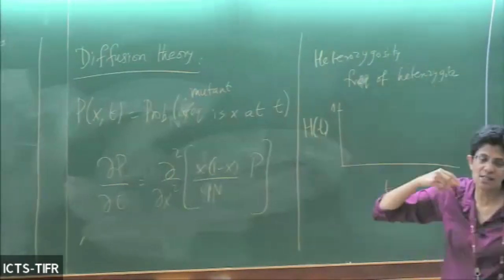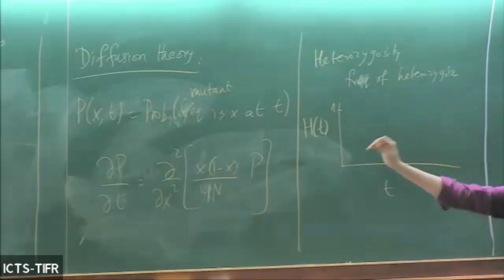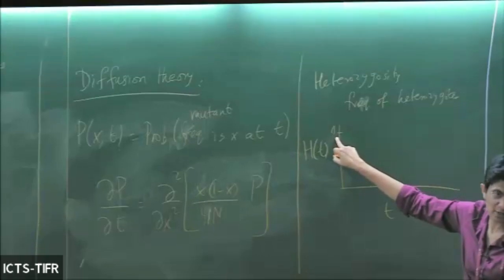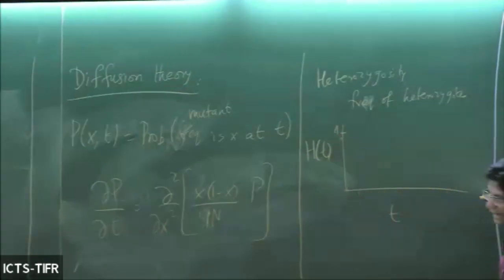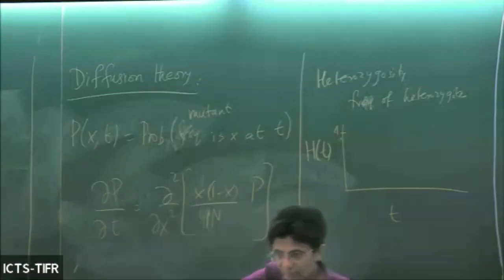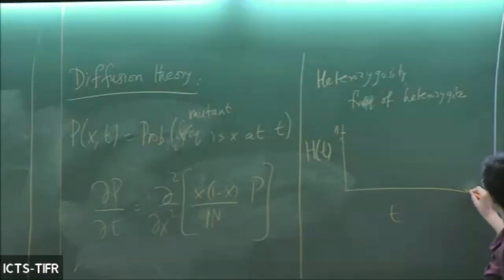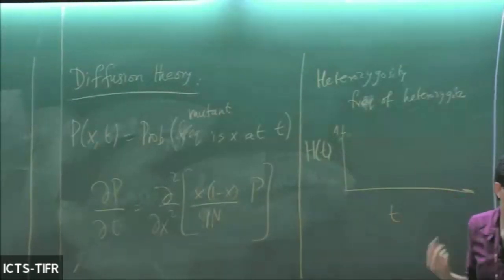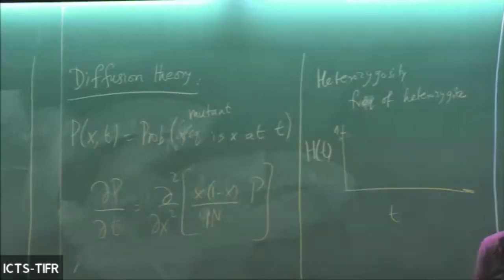Again, we know this, and it's very useful to think of limits, extreme things. So we know at t equal to 0, all are heterozygotes, right? So frequency is 1. At very late times, we know there's no heterozygote, right? Because all of them became homozygotes. So therefore, this has to become 0 somewhere, and the question is, how does it go from 1 to 0? Can you guess, looking at those plots?